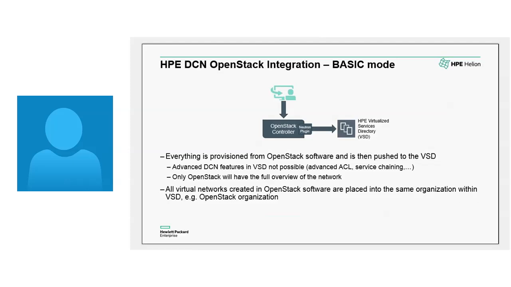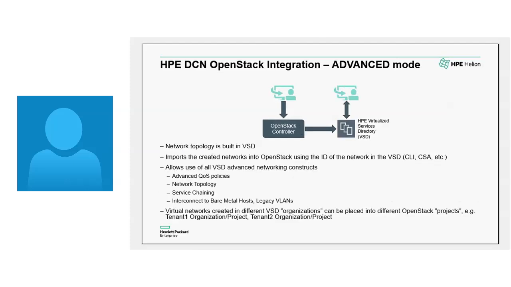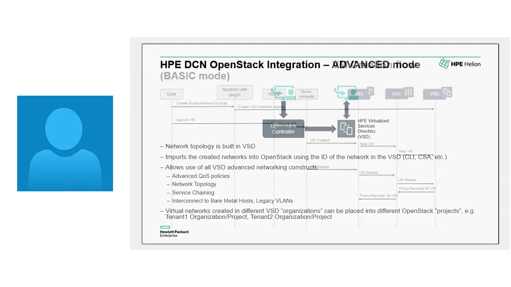Okay, yeah, so this is the basic mode and the advanced mode that I was talking about. So right now there is no basic mode and advanced mode. The basic mode would mean that everything would happen via OpenStack and it should get reflected up. But if I want advanced features like service chaining and advanced ACL, then, so yeah, we are in advanced by default.